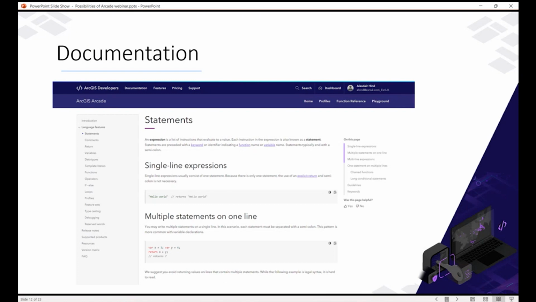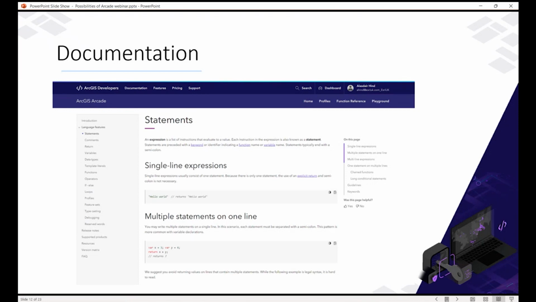It's a really well structured set of documentation. There's some really nice introductory sections, and then it also takes you step by step through the different elements of the language, how it's structured and what you can use. And as you can see on the screen there, lots of code snippets. You can even choose to show them in the dark mode.